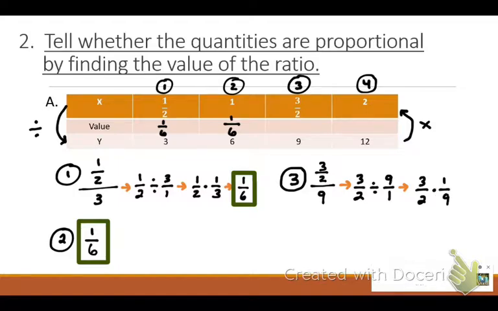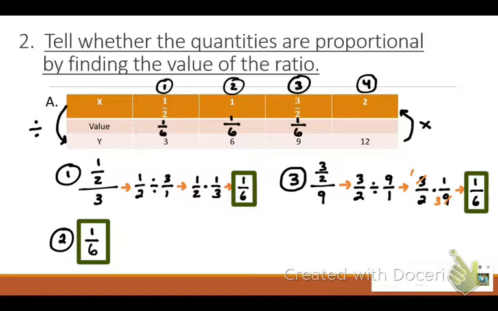All right, Angeline, is there anything that I can cross-reduce? The 3 and the 9, very good. They become a 1 and a 3. And let's multiply that out. Jalen, when you multiply that, what do you get? 1/6. Once again, does it look so far that it's proportional? Yes. So far it does. Let's put that 1/6 up at the top.